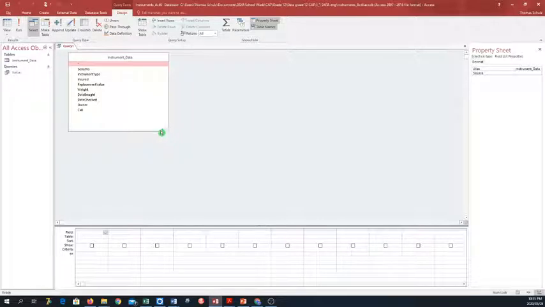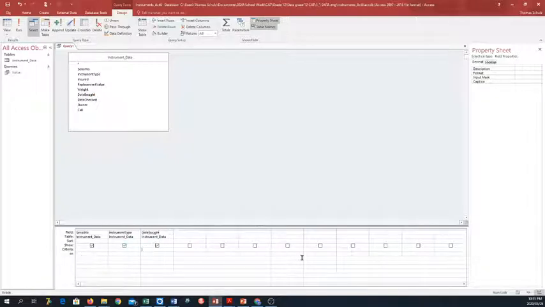In this case, the serial number and the instrument type, as well as the date bought, which is there. There we go. Fields of all instruments that were bought before 2017.